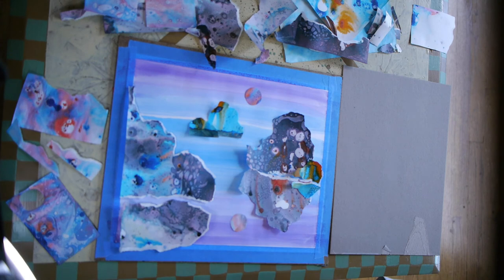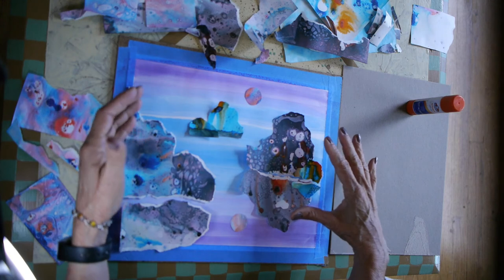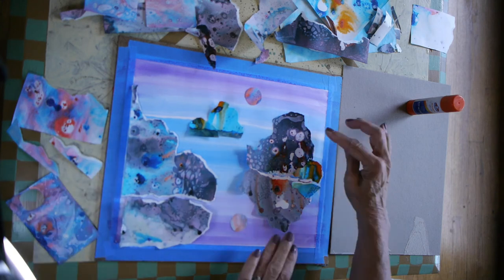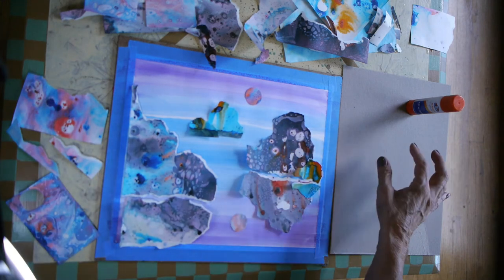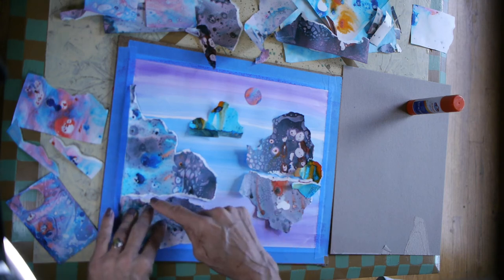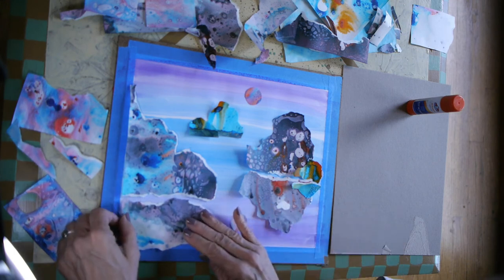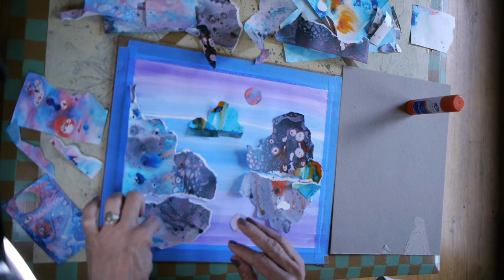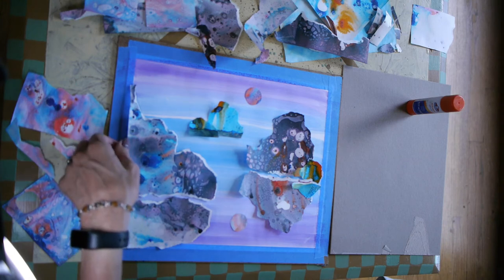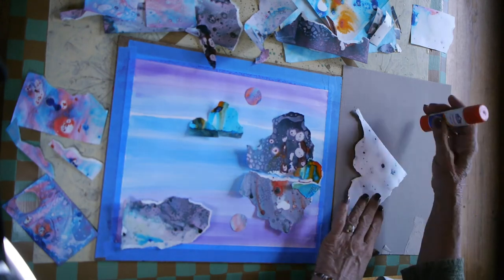And so now what I'm going to do is, you know, you can put it just like you were making a puzzle, position them the way you want them, and then once you've got it the way you like it, then you can start gluing them down. I am going to leave a bit of the background paper showing through, because I think it looks like water in between the rock and its reflection. So let's begin with pasting them down. We'll start with, I think, the bigger pieces first and then go on from there.